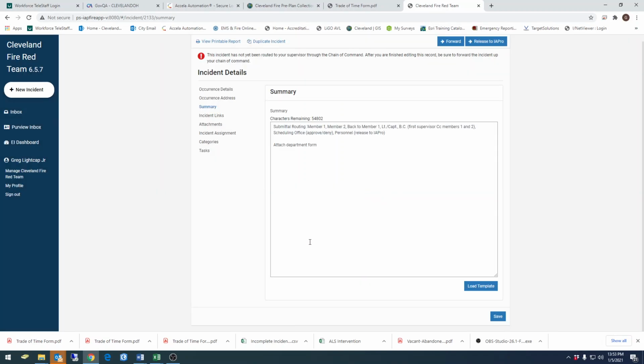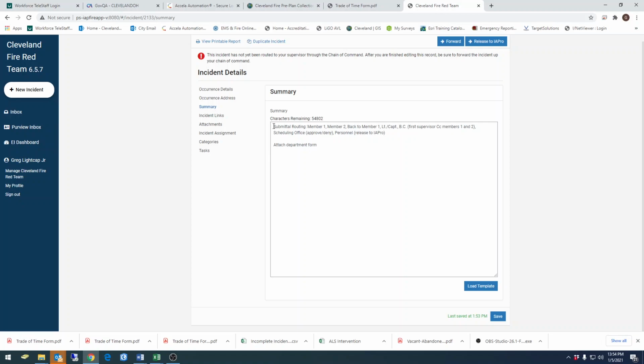Okay, so the template, unlike the Form 10 template, actually has the Form 10 form built into it, and you just write your information for the Form 10 and you submit it. Nearly all of our forms are not going to be done that way because this area here gets a little too messy and difficult to understand what's required in the form. So we elected to use PDF forms that are fillable, fill them out digitally, and then attach them. So instead of seeing that template here, you're just going to see attached department form.